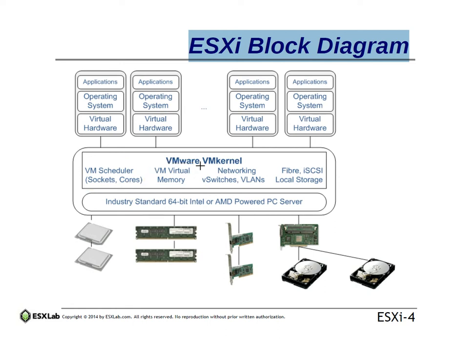There's a network subsystem, and the network subsystem allows me to create virtual NICs and virtual switches on the virtual side of my system and uplink those through physical network adapters to physical LAN segments. The network subsystem supports VLANs, it supports NIC teams, and so on. We'll talk about that in later chapters. And then finally, there's a local storage subsystem, and this allows me to take advantage of local physical storage resources and SAN-based storage resources and use those resources to meet the storage needs of my VMs.